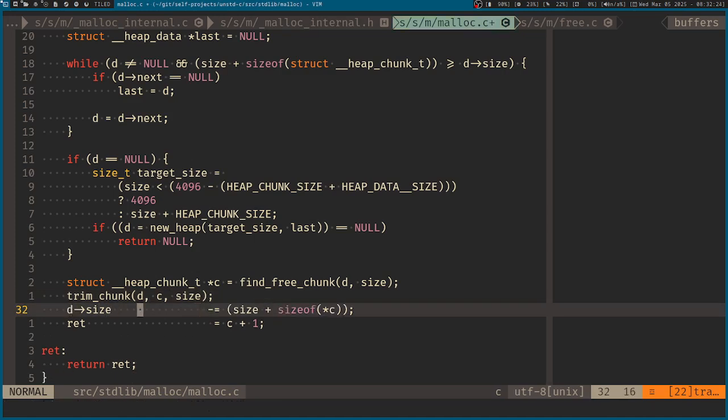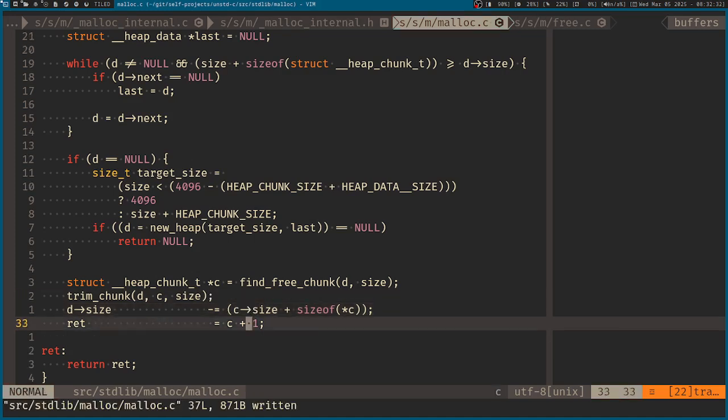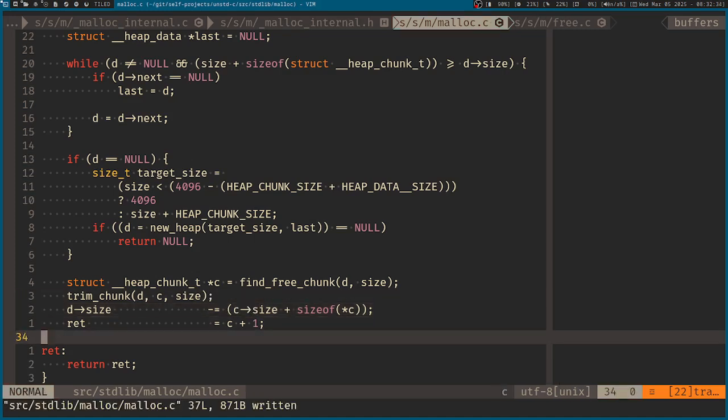And then instead of subtracting the size from the size of the heap data, we subtract the size of the chunk itself. Then we return C plus 1. That does not change.